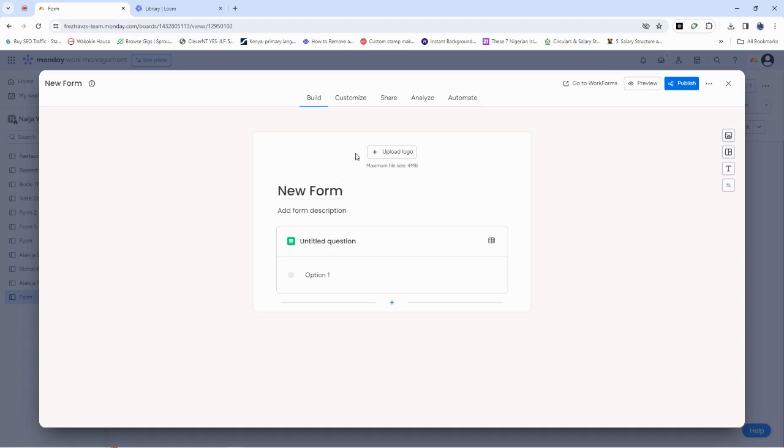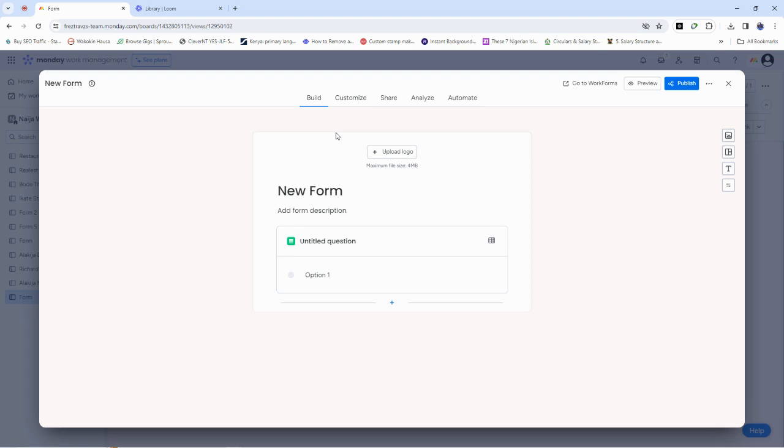And also, let us assume you are looking for new customers and you want them to see your landing page or you want them to be introduced to your products. You can actually build a form and use this to run a Facebook ad. And when they respond to this form, you're going to receive every detail about them that can help you market your products to them, that can help you make them your full-time customers and users. So these are just a few of the things you could do with this form.